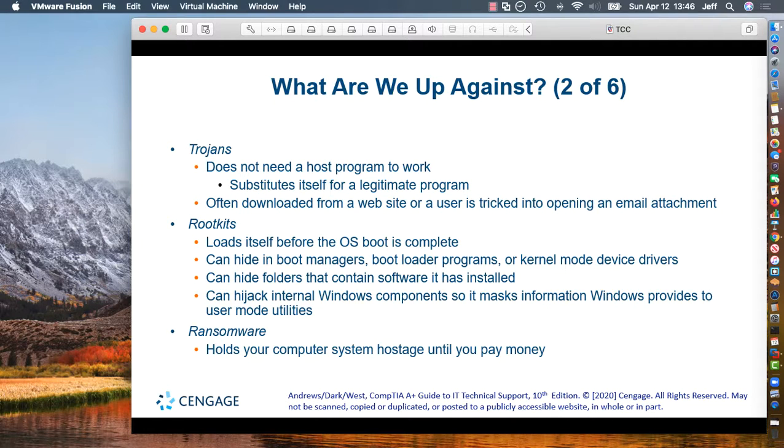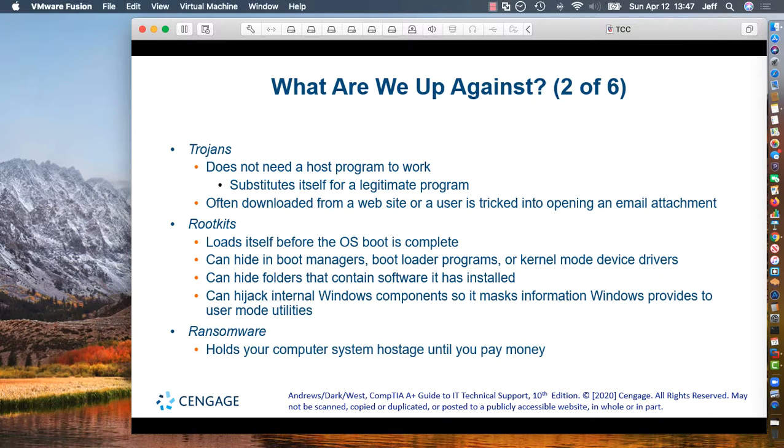They can hide the folders, and they can hijack your Windows and mask it from Windows, right? And all your utilities, all your admin tools will not find it, not see it, not know it's there, and they're almost impossible to get rid of.